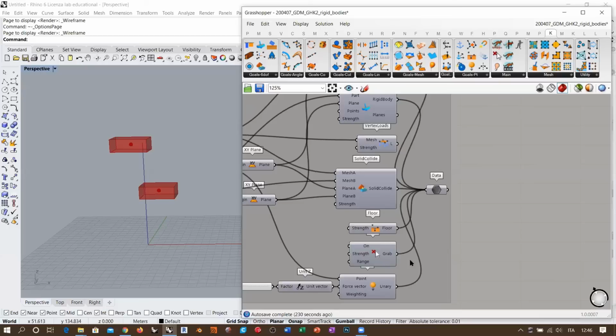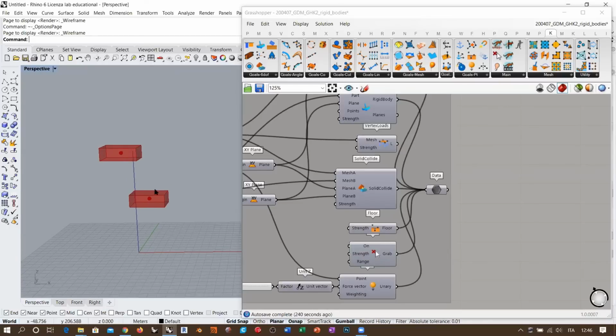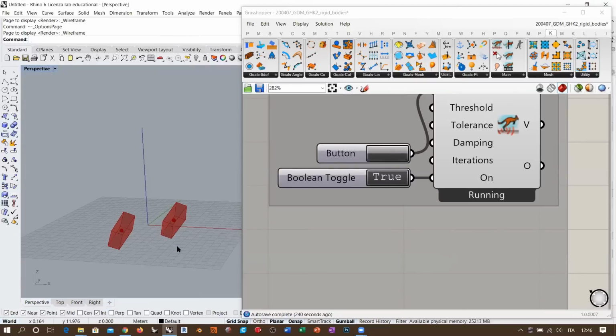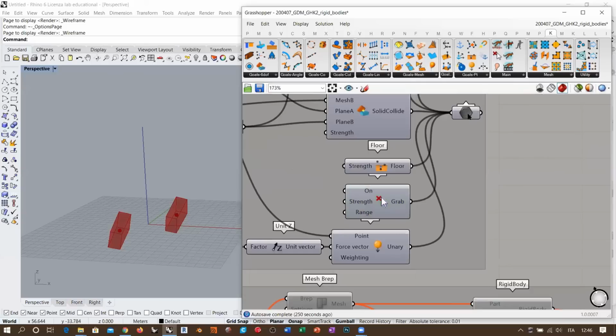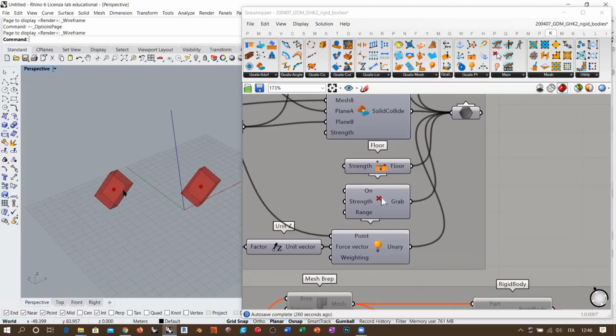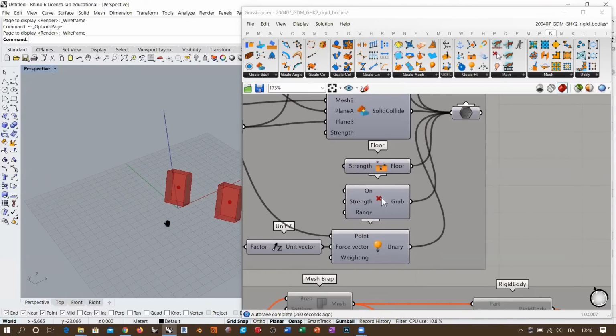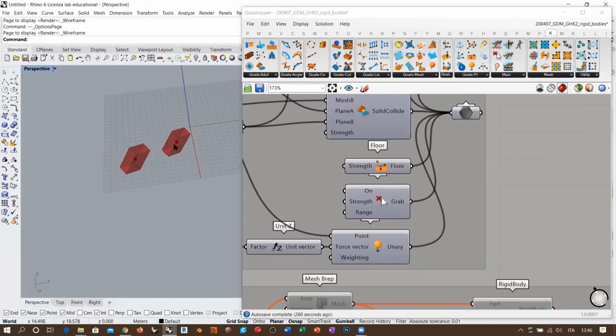The grab is a component that allows you to interact with the simulation in real time. So even when we run the simulation and it finds the equilibrium like this, if I have the grab component plugged to our goals, I can still go into the simulation and grab the object with the mouse. If I grab this object closer to our second box, there is the collision that basically prevents the two objects from overlapping. So I can kick the second object away as I want, because I can grab this and make it collide with the second one.